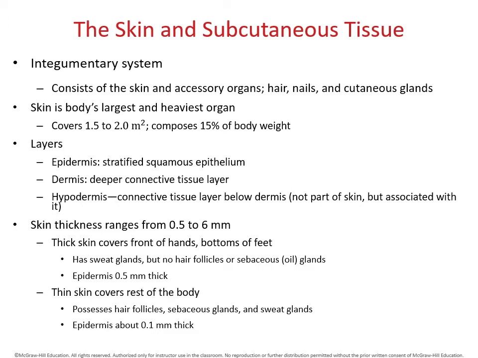Now, in our little lecture, we will concentrate mostly on the different layers and cell types that you would find within the integumentary system. However, please reference the book if you want to learn more about the different glands as well as different accessory organs. And as always, if you have a question, comment, or concern, feel free to email me at any time.